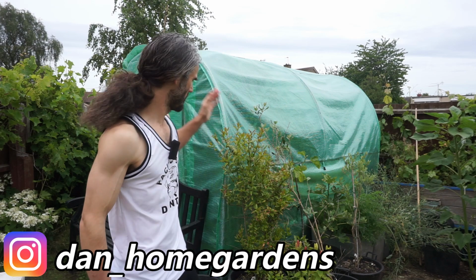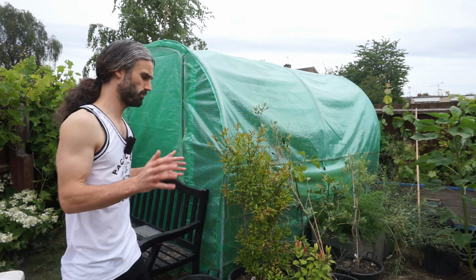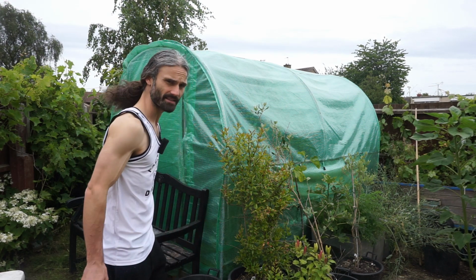So, going to go into the Polytunnel now and have a look. Let me know what you think. Is it a disaster? Is it becoming a disaster? Or is it not that bad? But either way, we haven't really had the ideal weather for many of the plants I'm growing here in this Polytunnel. But never mind, still plenty of time hopefully for many of the crops in here to mature and hopefully produce. So let's go in and have a look.